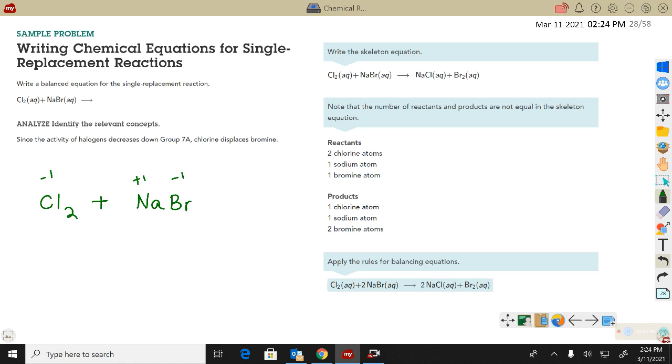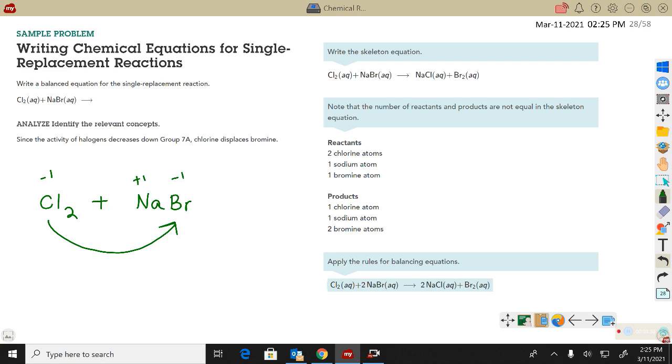And then who's he going to switch with? Well, like charges can switch. So if chlorine is negative, it can only switch with bromine. Now, it would have been okay if I had a -1 and a -2, or a +2 and a +3. The number of the charge doesn't have to be the same, but it's positive for positive, negative for negative. So because chlorine would form a negative ion, it'll switch with the other negative. There's step one. Chlorine is looking to switch with bromine.